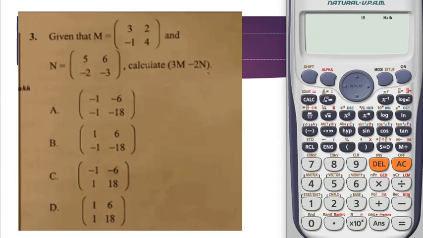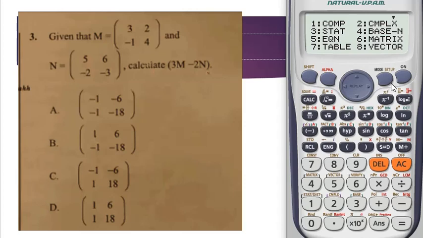The matrix mode, okay. In order to put the calculator in the matrix mode, you click on mode, okay, and you click on 6. 6 is the matrix mode, okay. So you could see matrix over here, okay. So click on 6. Now you have to insert the first matrix, which is what? A 2 by 2 matrix, okay. So click on 1, okay. That's our first matrix, matrix A, okay.